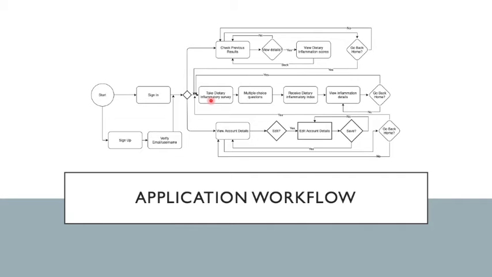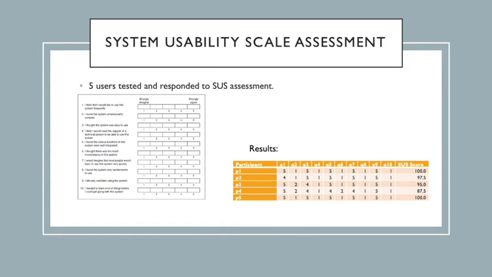Once the prototype was completed, we ran a system usability scale assessment for the prototype with 5 users. Here we have the 10 questions of the standard system usability scale, and here are the 5 participants, and we can see that the majority of the users were comfortable in using the app. They found it simple.